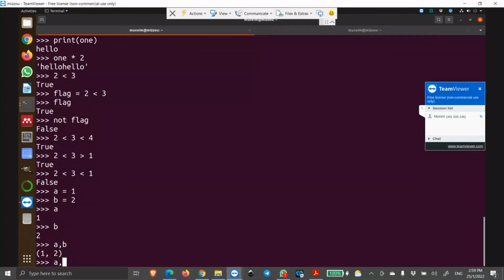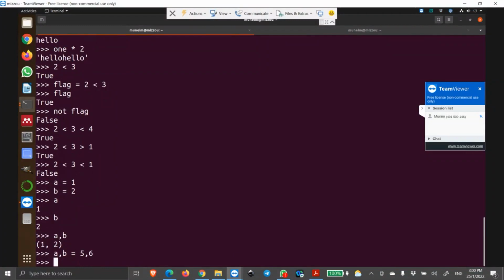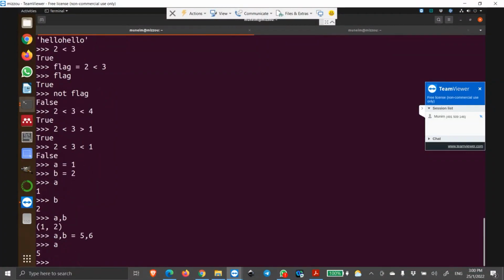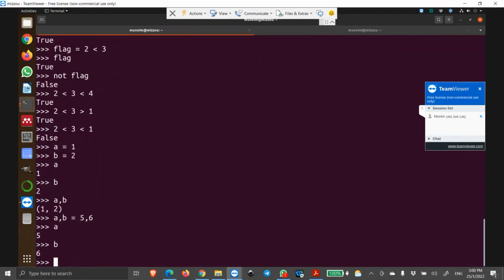But I can also assign A equal to, okay, I'll change to something else. I want to change A to 5, and then B to 6. If I check out the values, A is now 5, B is equal to 6. And because I can do this simultaneously, I can also swap values very easily.